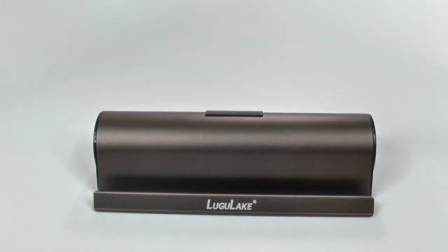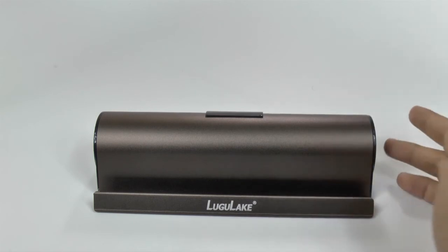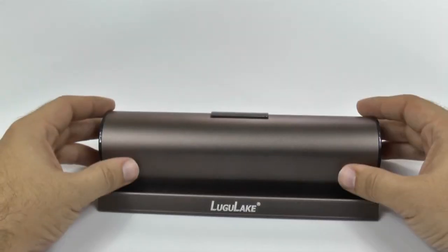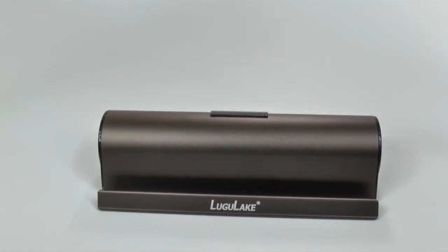This has been the LuguLake device, which has really been nice and very clean. I love it for watching movies. I'm going to keep this in my kitchen and be able to connect to it anytime. My girl will be happy every time she puts her tablet in here and watches a YouTube video while doing stuff in the kitchen. I might even have it in the bathroom while I'm shaving. It's a really great sounding speaker and very clear. Leave a like down below and share this with your friends for anyone that wants a really great speaker for video playback.